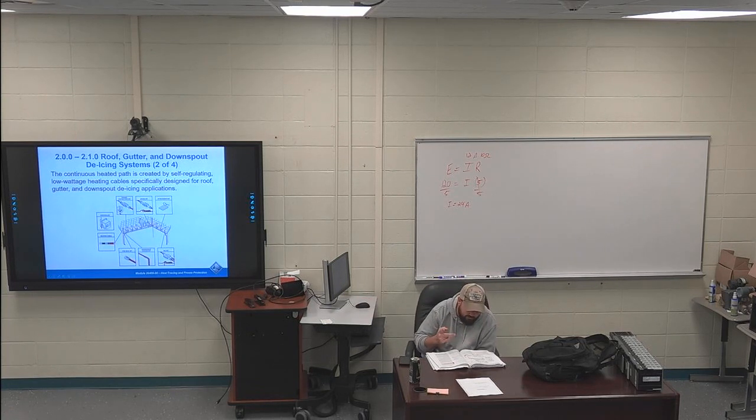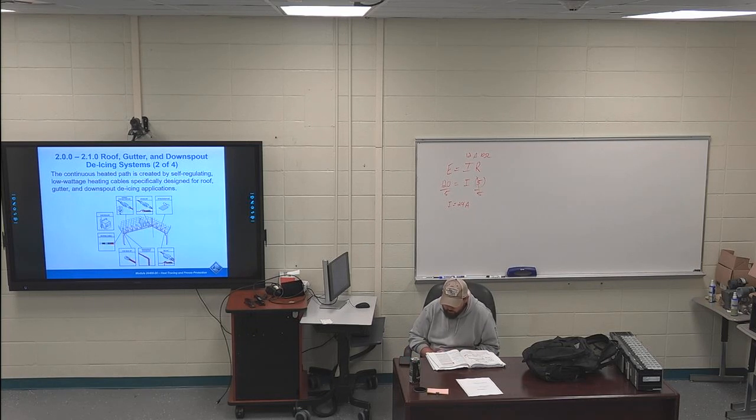So controller and T-kit is what I have highlighted, but it would be a good thing to know what all of these are. You should read through and figure out what all of these are. They go through the installation of this stuff. I don't have anything highlighted in the steps of installation, but if you go to page 23, 221, installation of heating cable and components, they split it up again: prior to installation, the first 4 bullet points, and then after the installation progresses, so this is as you're installing it.